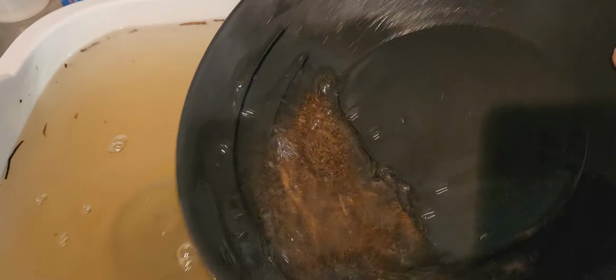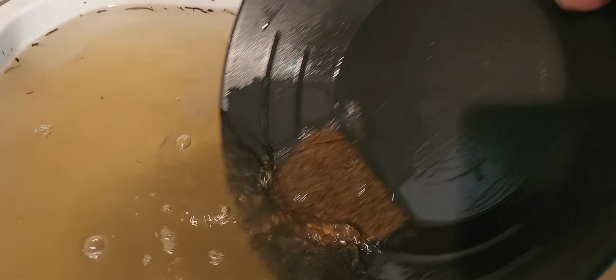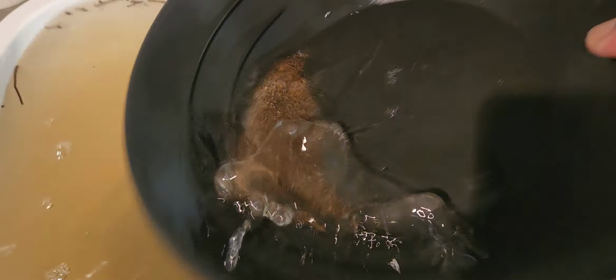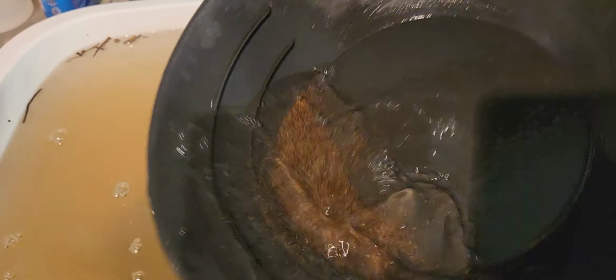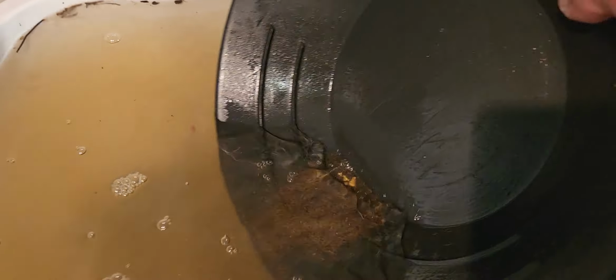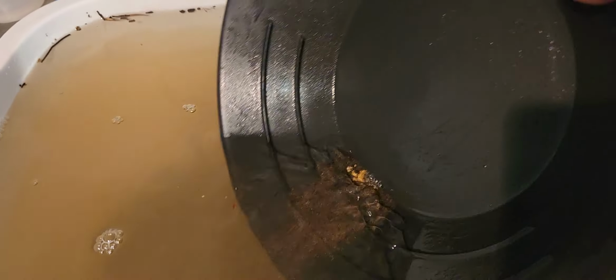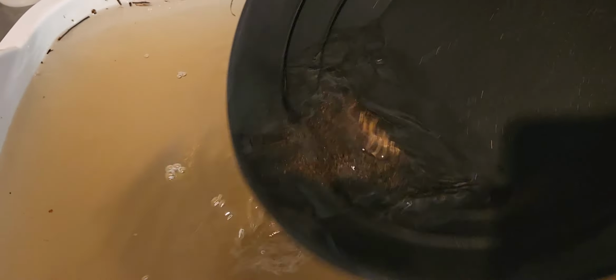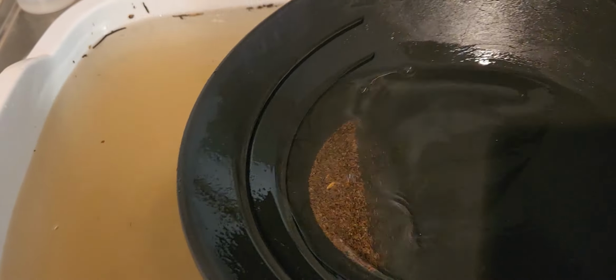Hear the gold in there. It's a beautiful sound. It's starting to poke out. Oh yeah. Oh, look at that. Oh, look at all the black sand. Those lights come off. All right. Let's give it a wash back, huh?